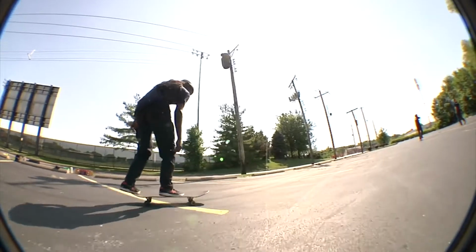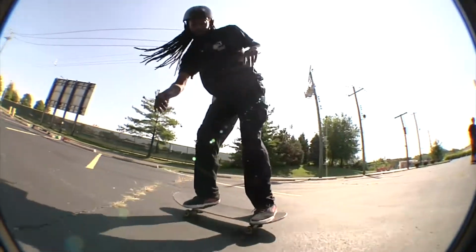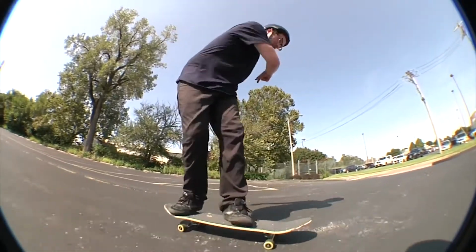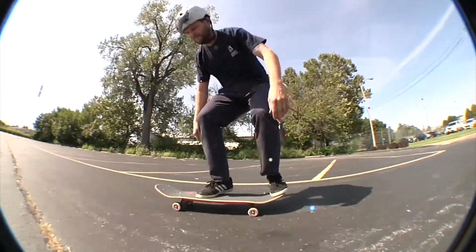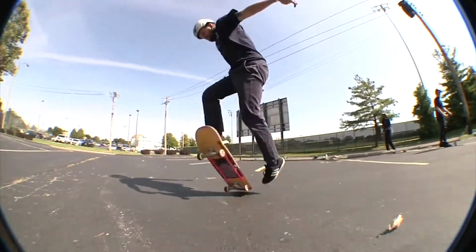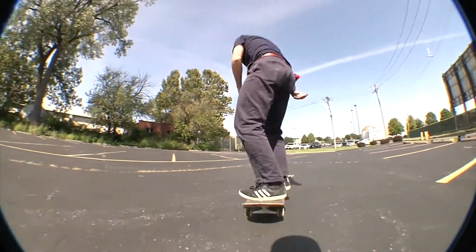You can also spin your body along with the board. You can reverse the flick to stop the rotation early. And of course, you can begin any of these variations by popping off the front of the board instead of the back.